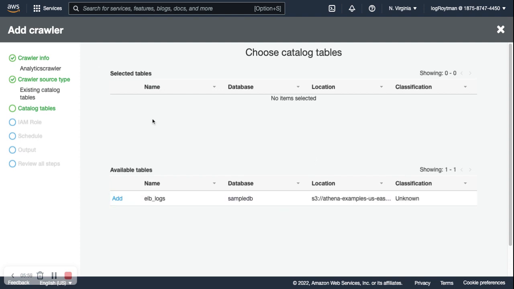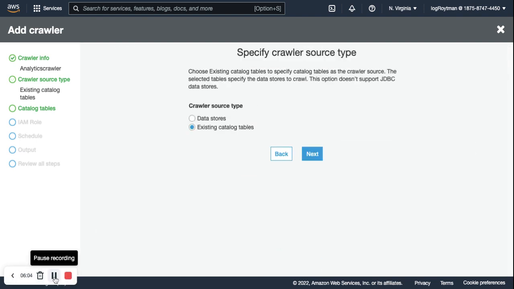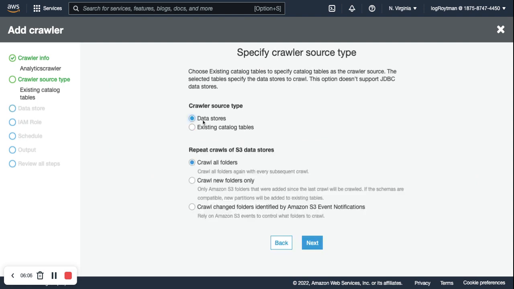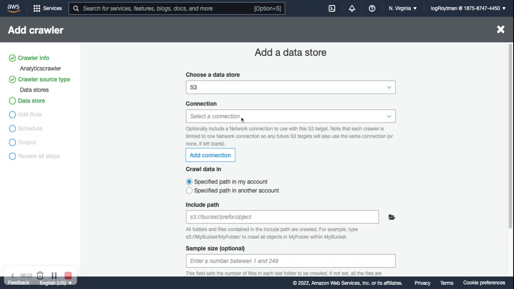Yes, log no. Back here. So basically, yes, this is it. We use the data storage, and here we can use the S3 that we have. But for this crawler, we could use just one folder that we could create, or get all the folders that we have in the S3. We will get the S3, and here is the connection, the target of the crawler.